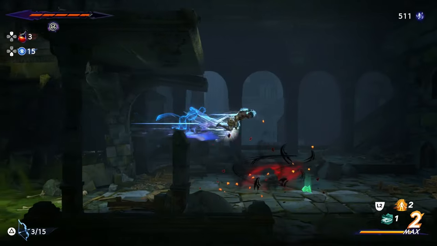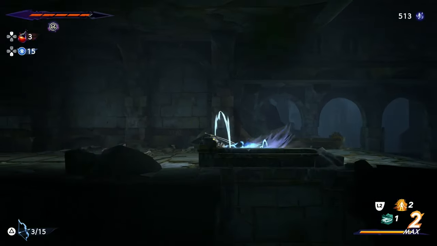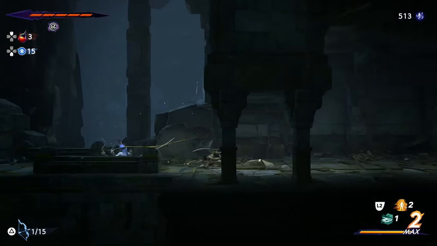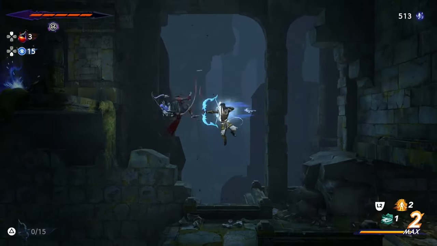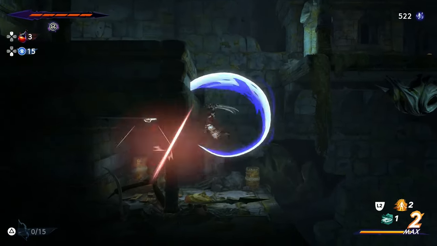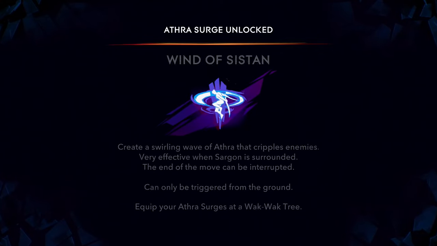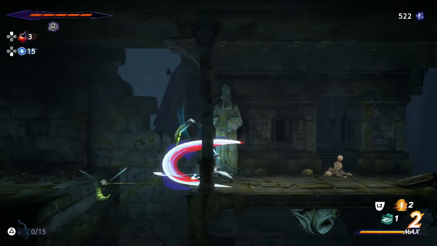Oh. Can't wait to take our grapple. Gonna be able to infinite amount. There's another one behind. There you go. That's an easy one. Hold on. Let me absorb this. Grab our last level one. Athra surge attack. It's pretty good.